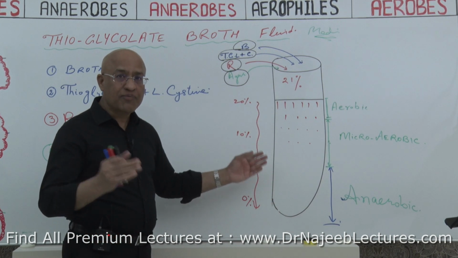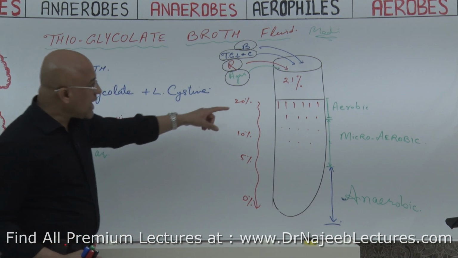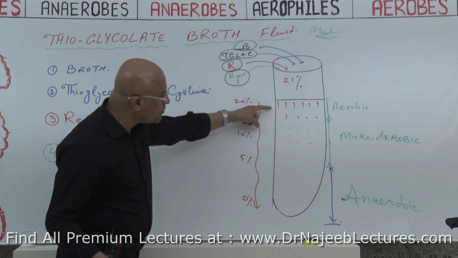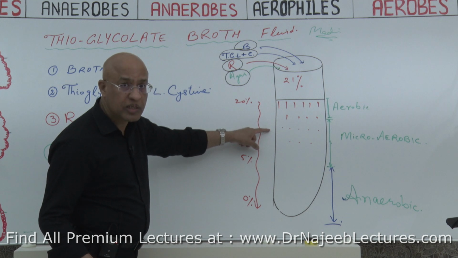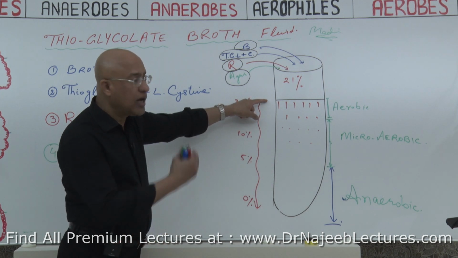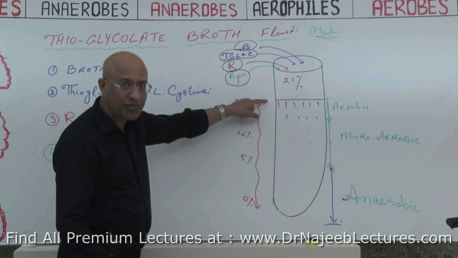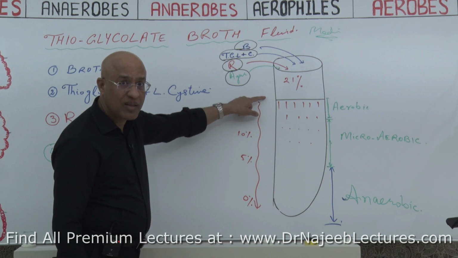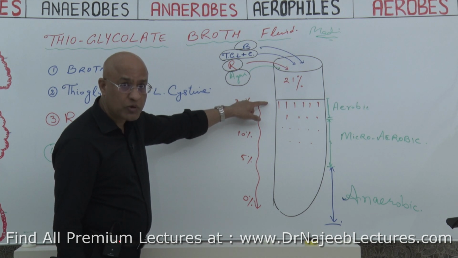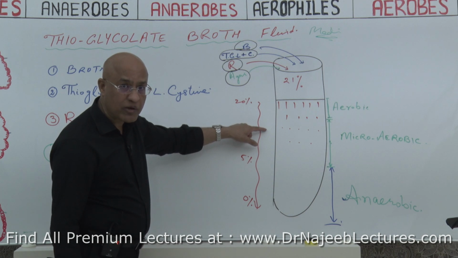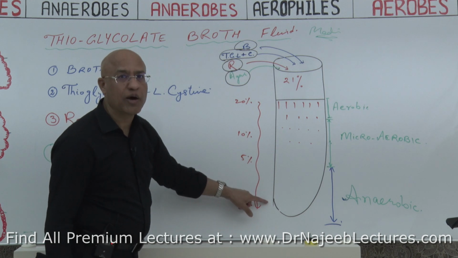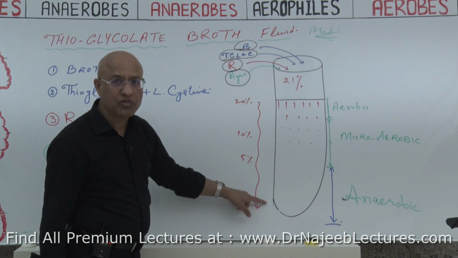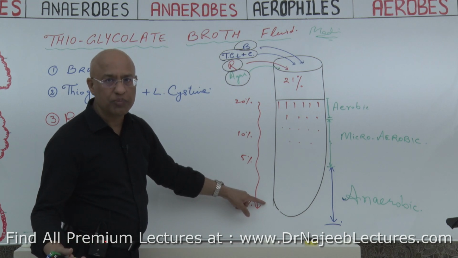And we see that as you move to deeper parts of the tube, oxygen tension keeps on reducing, and there is a continuous gradient in loss of oxygen, from a fully aerobic microenvironment, to partially aerobic or microaerobic, and then somewhat anoxic, and then completely anoxic. Anoxic means no oxygen, it means anaerobic, right?